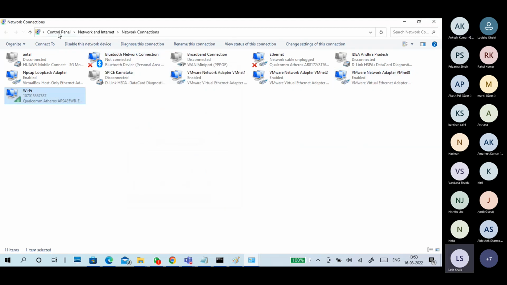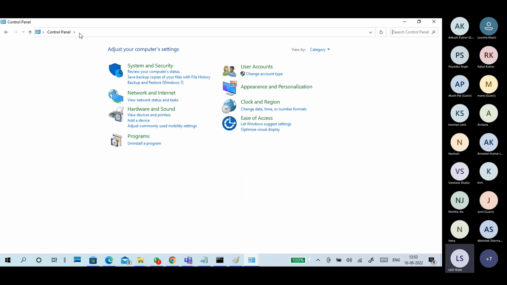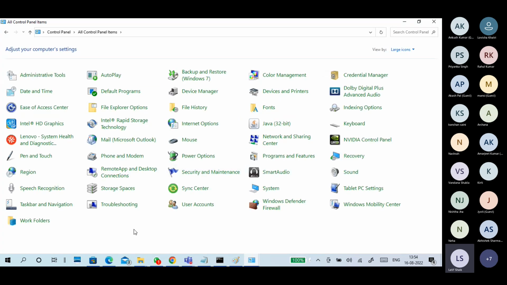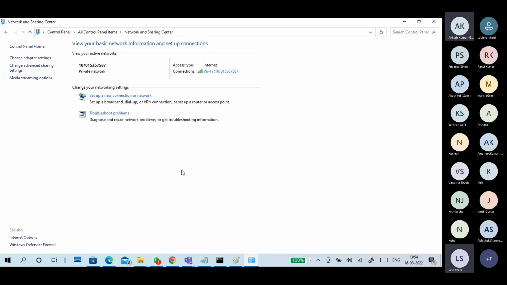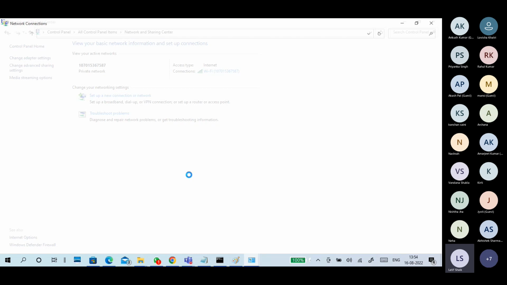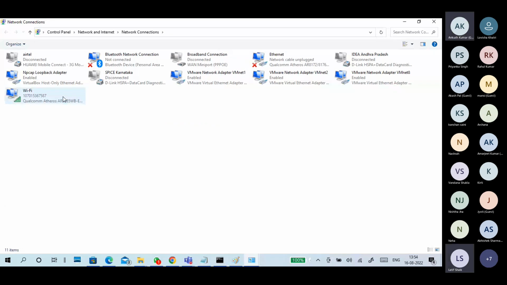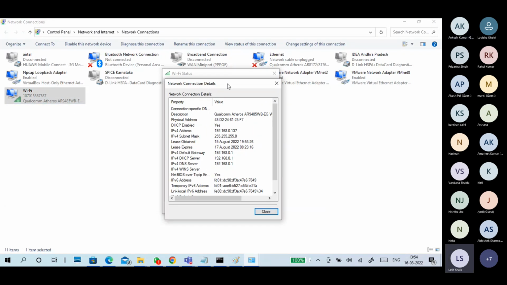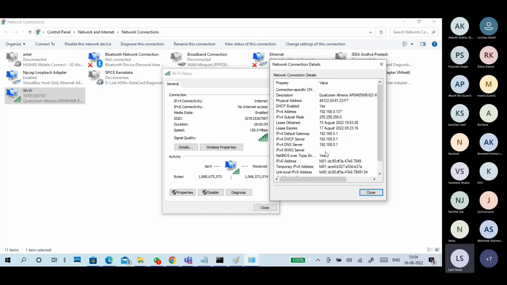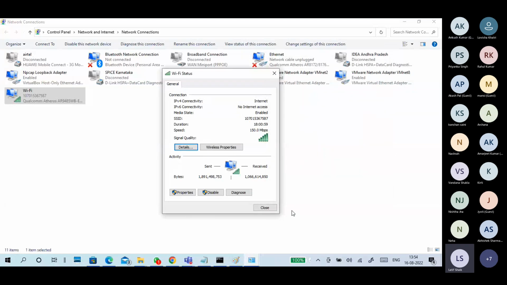Another way, this is my Control Panel. Change to large icons. So it is Control Panel category, large icons. You can directly find Network and Sharing Center, then change adapter settings. Again, you got this IP address. So either you choose ncpa.cpl, or you can go through Control Panel. What is ncpa.cpl?